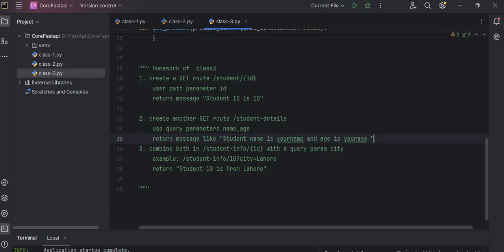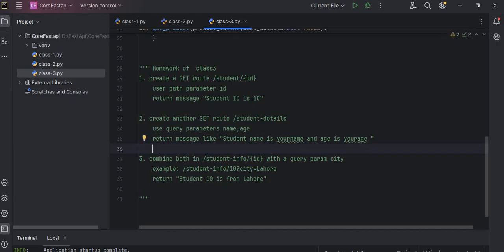So I hope you are clear about all these, it is simple, and we covered all concepts in this class. So I hope you will easily attempt these three assignment tasks. If any problem, I am here to solve your problem.